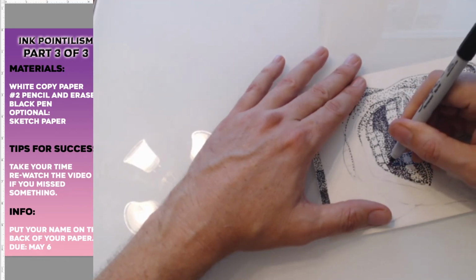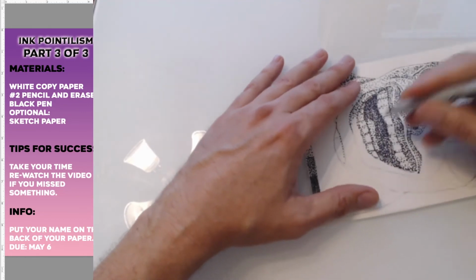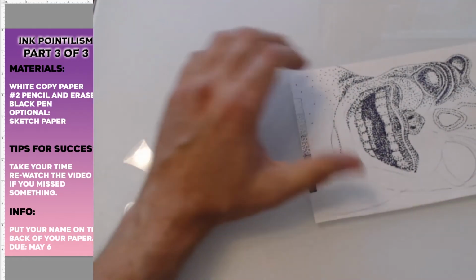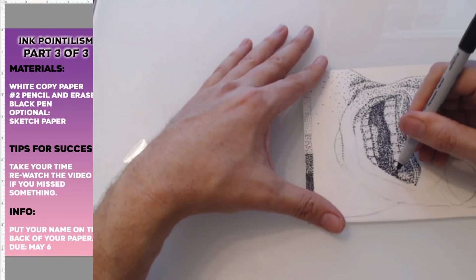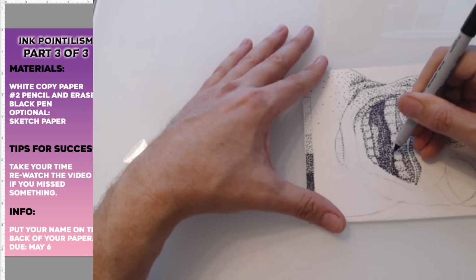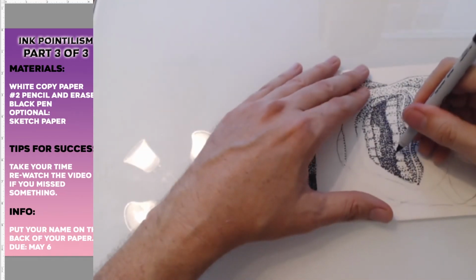But it'll look really good because his mouth is an important part of this drawing. So it pays off to put the extra work in for this part. Oh, it's taking forever though. But it looks good when you're all done.